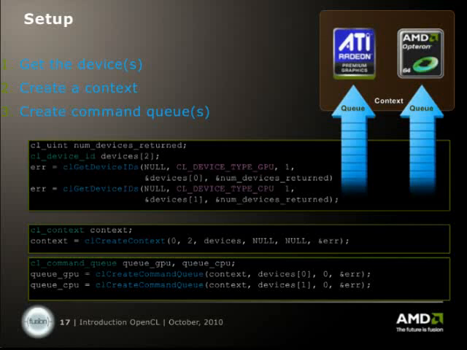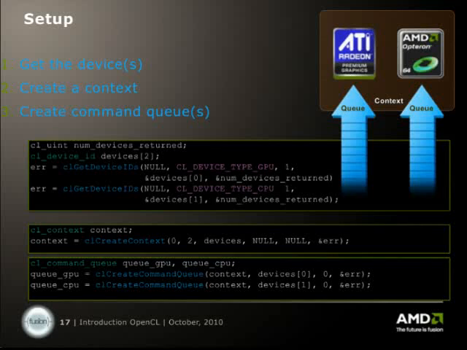Okay. So here we're getting into a little bit of code. You can see that for the setup that we talked about, you can use clGetDeviceIDs to query the GPU device or query the device ID for CPU devices. Now, if you have multiple CPUs in there, we actually expose an aggregate device, which means that even though you might have an 8-core CPU machine, we actually will expose that as one OpenCL device.